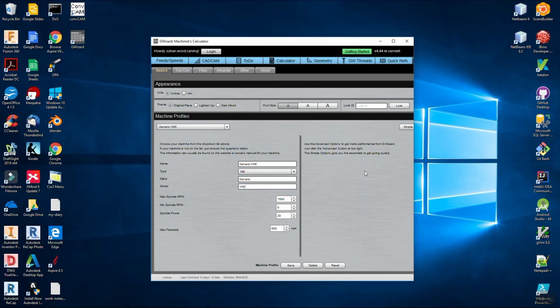conceivably speaking, you could have the optimal to the nth degree recommendation for your feeds and speeds. So, you know, if you want to spend a little bit of money, you can. I think that this was $29, so it would be a downloadable application. I also noticed that there were some applications for chip load calculating on mobile devices. So that's also another option if you want something to carry around with you in the shop.